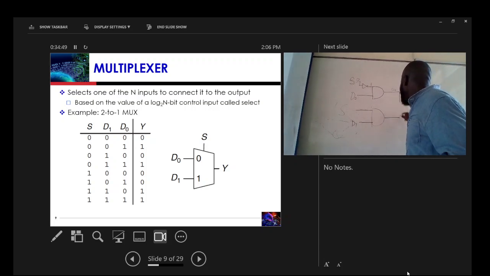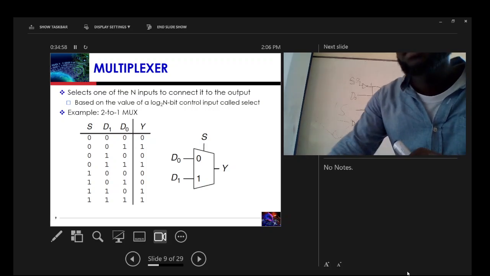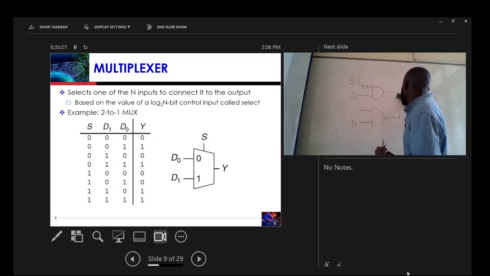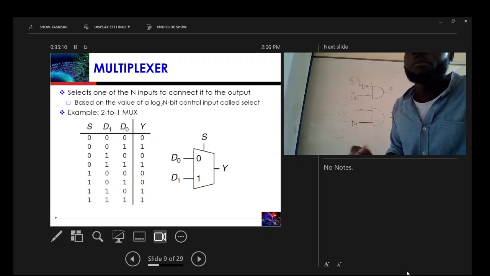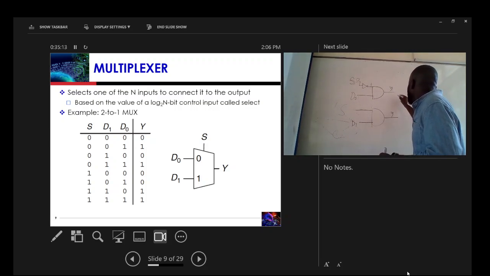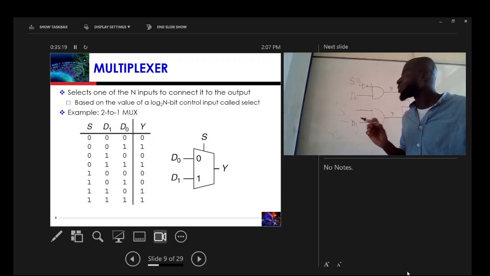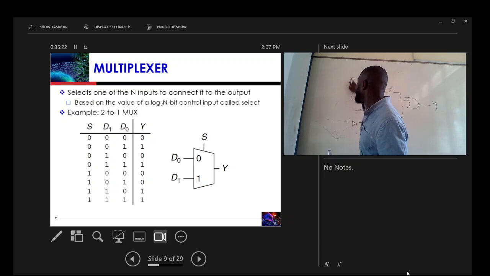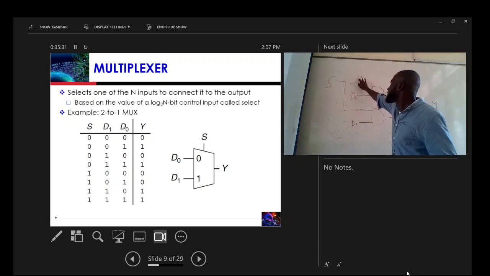Now don't say that, because you would have created some kind of short circuit. So this Y here and this Y are the same. Which gates can I use to connect them together? The OR gate, right? So they will be Y. Do you understand? This S and this S are the same, so I can connect the S together.